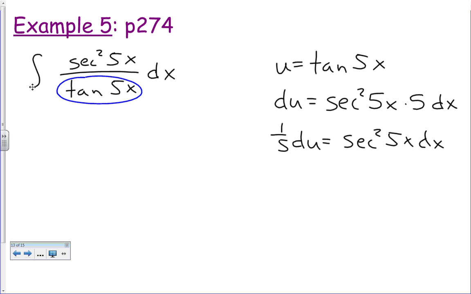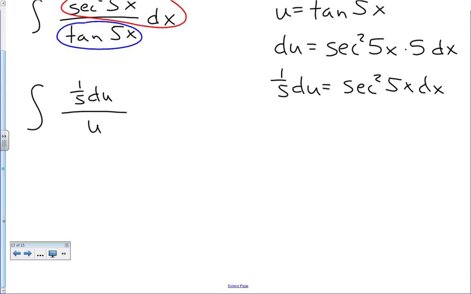So let's come over here and substitute in. So secant squared of 5x dx, I'm going to think of that as all being in the numerator. You could slide the dx into the numerator there if you wanted to write it that way. And that's equal to 1/5 du. So that's the numerator here, 1/5 du. And the tangent of 5x in the denominator, that's equal to u. Now if you want to, you can bring the 1/5 out front. I'm going to go ahead and do that. Remember your property there for the indefinite integral of a constant times a function. The constant comes out front of du over u.